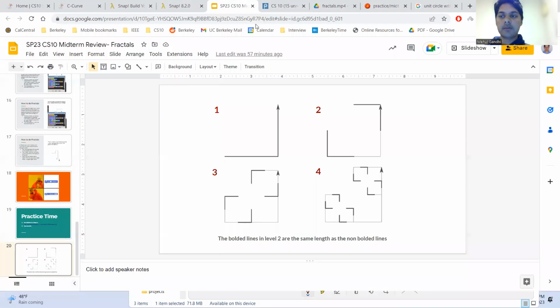Use the pictures as a hint. N equals 1 is always going to be the base case. For n equals 2, you can see what the bolded lines are. The bolded lines are the recursion, the recursive call, right? And the non-bolded lines are the work being done inside of the else case that's not recursion, right? That's the main takeaway.